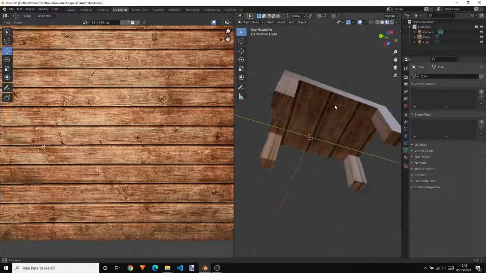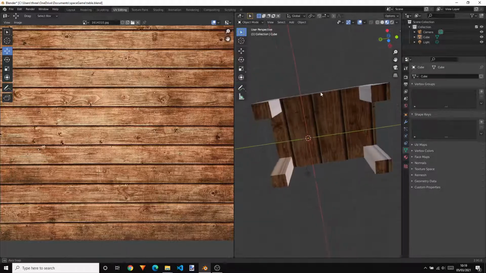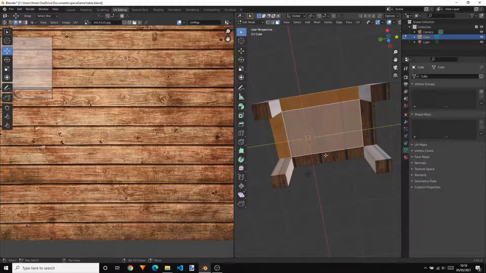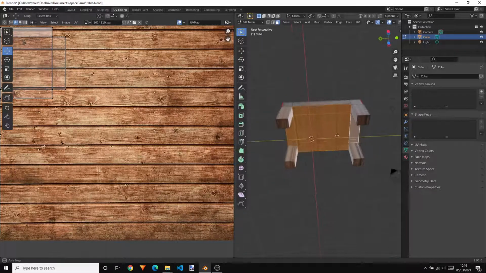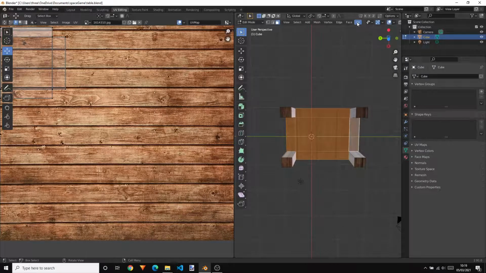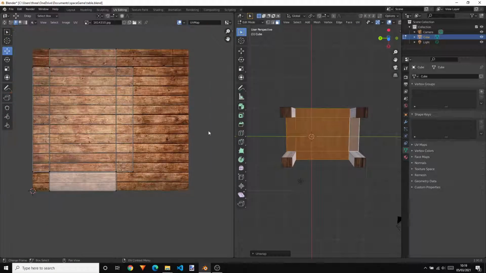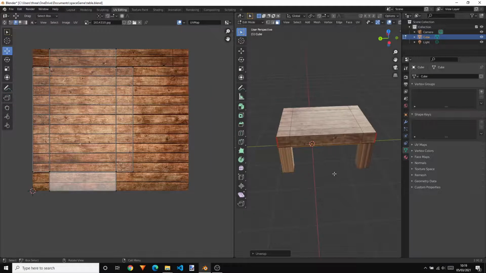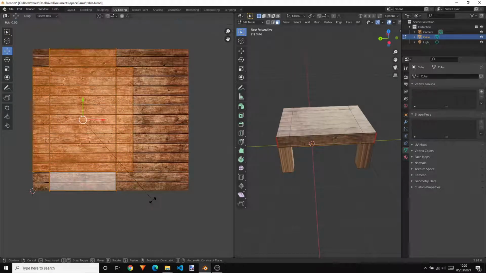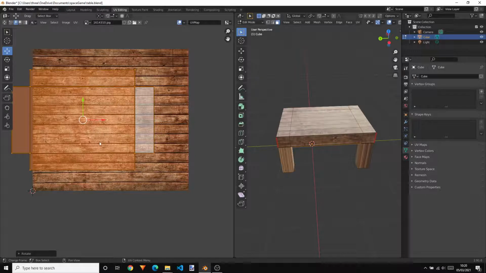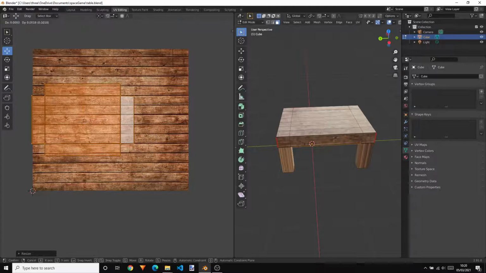Right, let's fix these legs. We'll fix the underneath actually, that will be quicker. So I'm just going to do that for the underneath, and we want it roughly the same scale as the top. So I'm going to rotate 90, and this raises another potential issue.